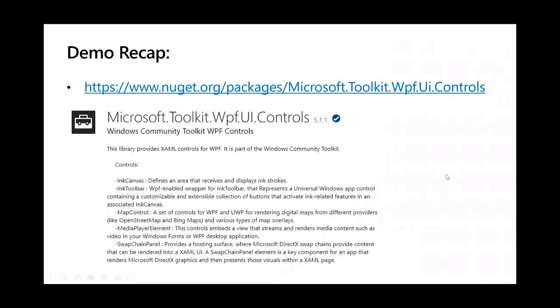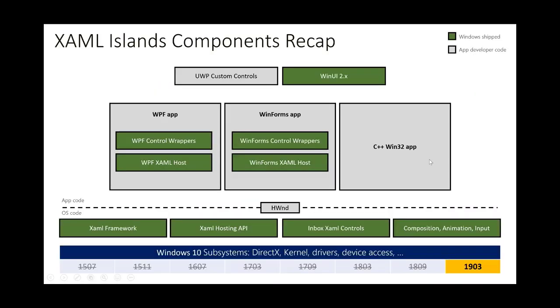And I didn't actually show you this in code, but another NuGet package that has a lot of helper functions, and these wrapped controls are available in the NuGet package Microsoft Toolkit WPF UI.controls. And so I did mention briefly, that is using the current XAML Islands technology, which uses window handles to communicate between the OS and the app code.